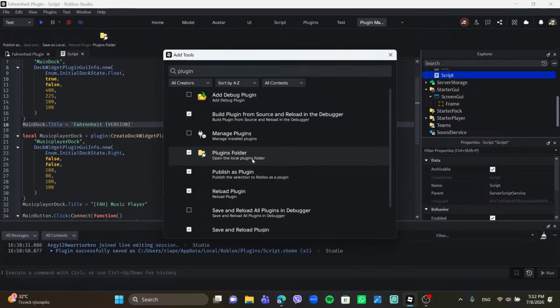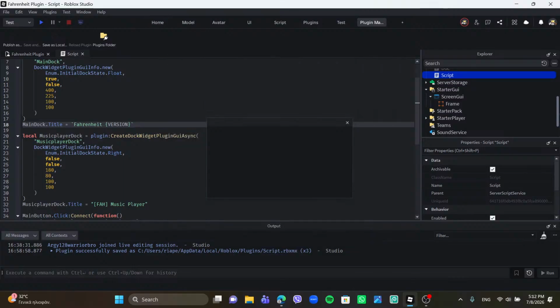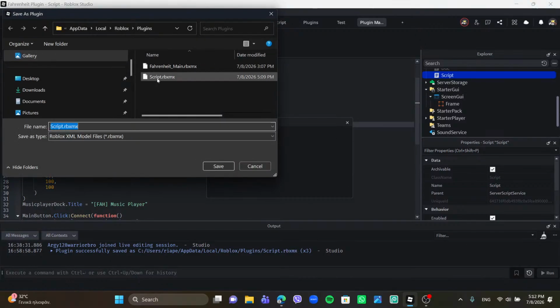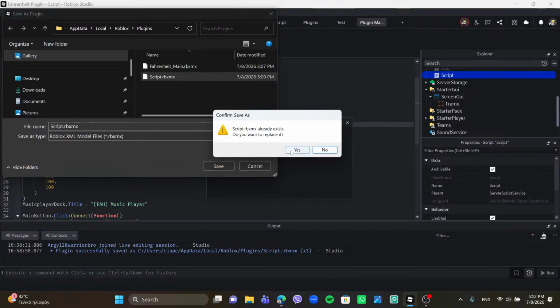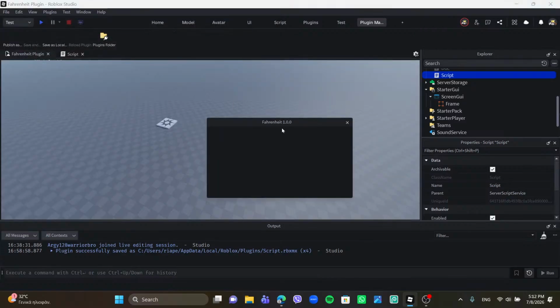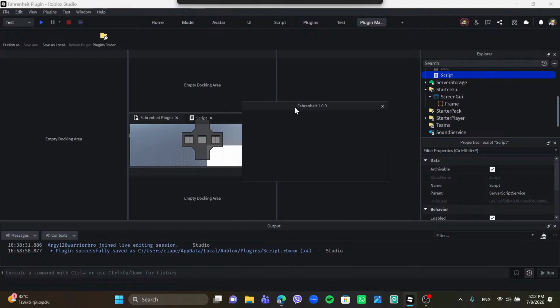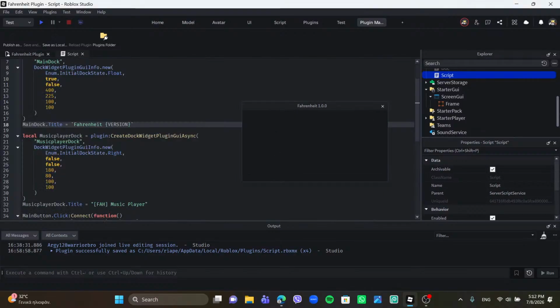Plugins folder is the folder where your plugins are saved, where you can also delete plugins you have saved there. So we can just save as local plugin from here, which is even easier. Script, Fahrenheit 1.0.0. Okay, that's perfect.